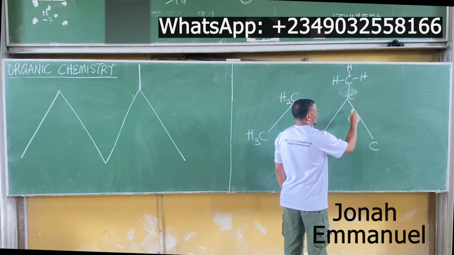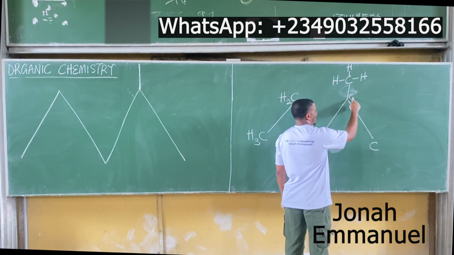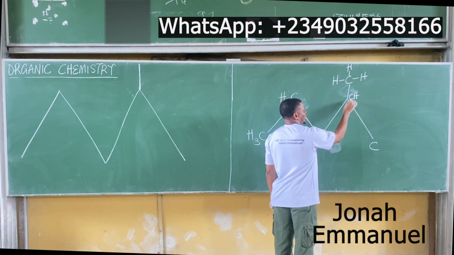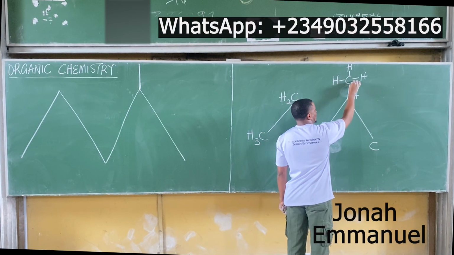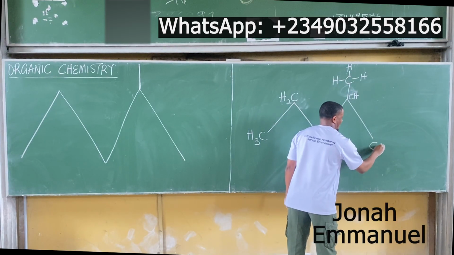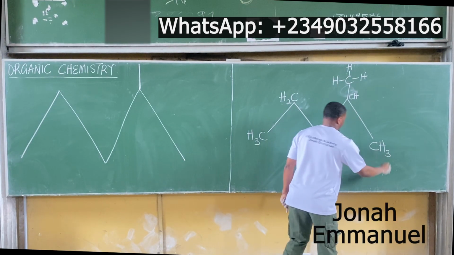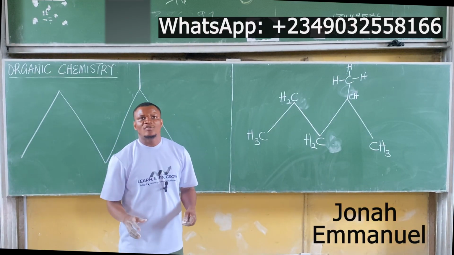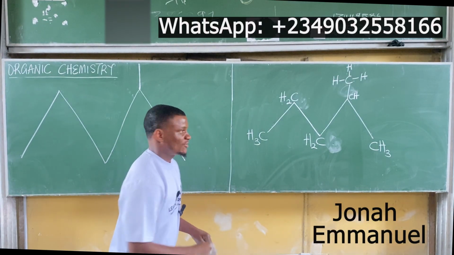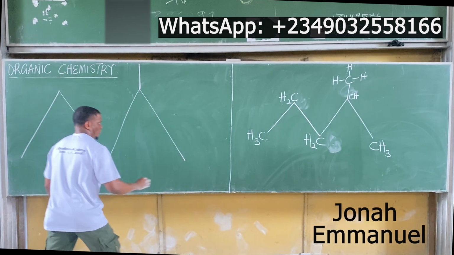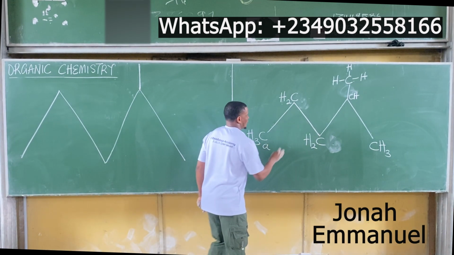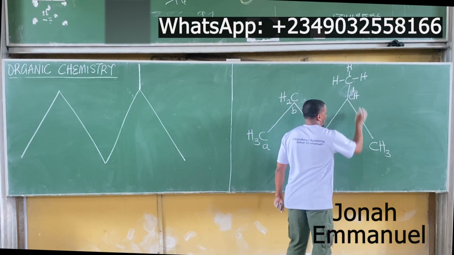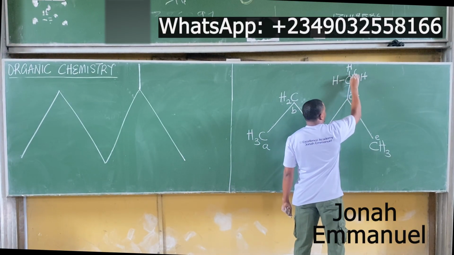This one has what there? 1, 2, 3. What will be here? Just H, 4. Please. The carbon here. 1, 2, 3, 4. This one here. 1, 2, 3, 4. This one here. 1. H how many? H3. Let's identify which of them is primary. I said the carbons are the extremes. Where are my extremes? Let me call this carbon A, carbon B, carbon C, carbon D, carbon E, and carbon F.